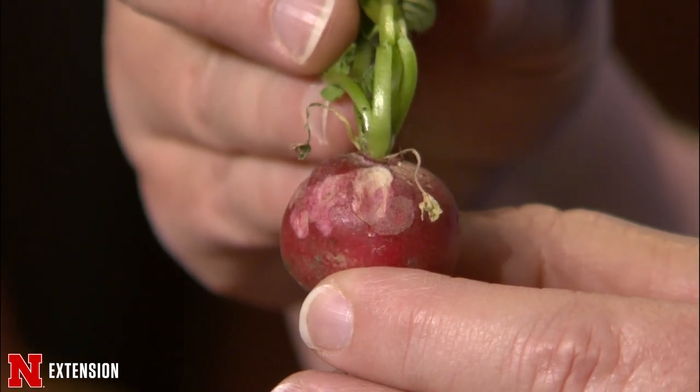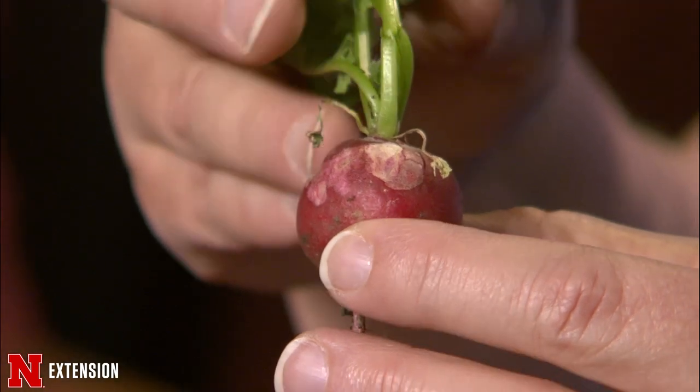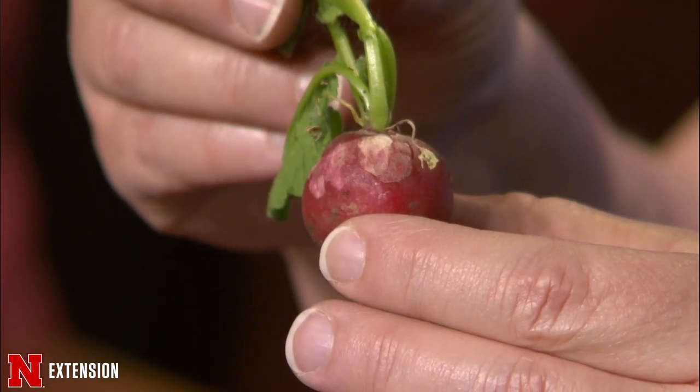Other critters that could cause root damage to a crop like radish would be root worms, but those would be more little shot holes that tunnel inside the radish, and then you would probably get some brown rot around the shot holes. So for controlling slugs, you could use diatomaceous earth. You could scatter that around the base of your plants, and as the slugs crawl through it, it'll scratch up their bodies, and they will dehydrate and die. That would be one good way to control them. You could also use row cover fabrics, but you'd want to put that on before the slugs start to feed on your radishes. All right, thanks, Sarah.